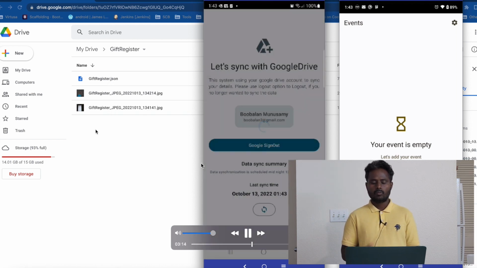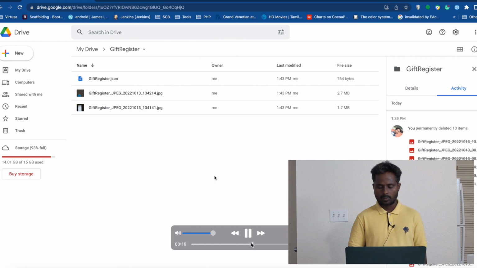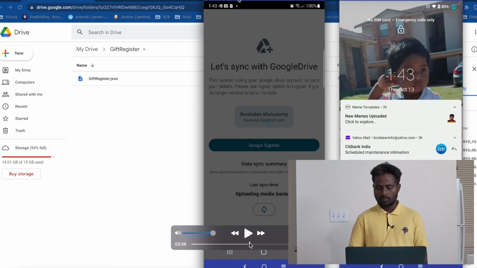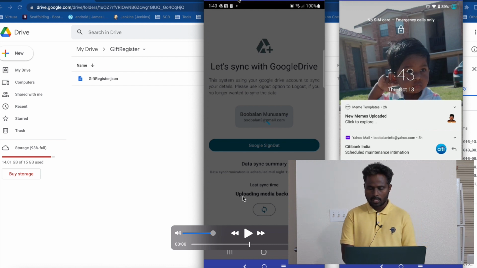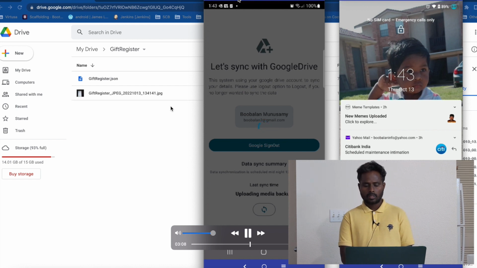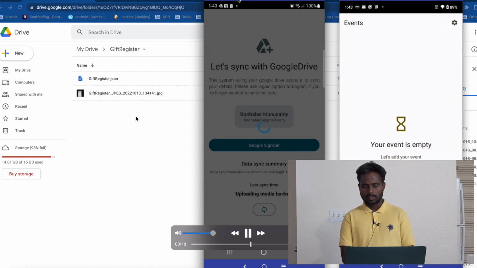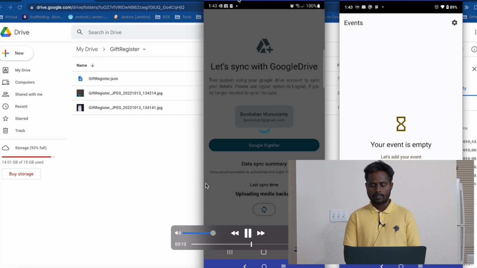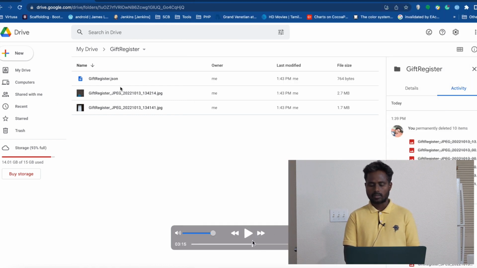The photos I captured will be put back into Google Drive. If you look closely, you can see the status getting updated, like update media, uploading media backup, and the backup is getting uploaded to the drive, and everything is done. You can see the last synchronization date over there. So that's it for the day.